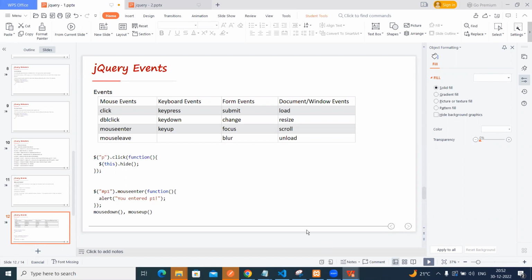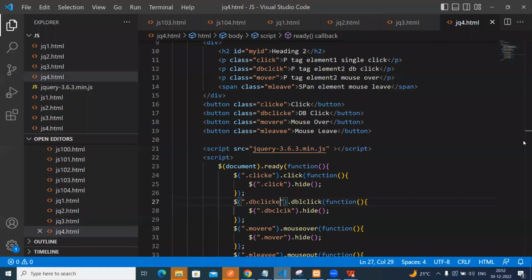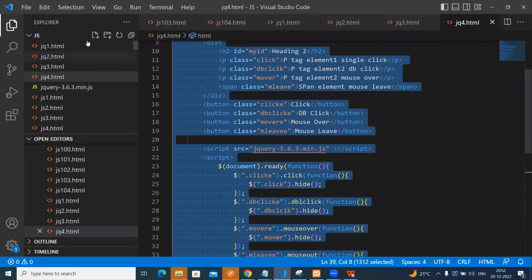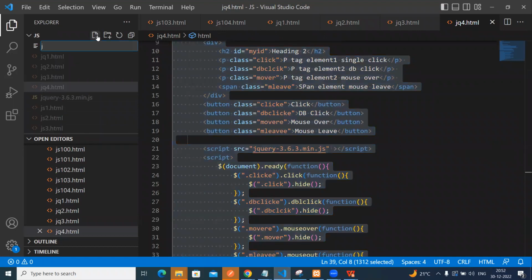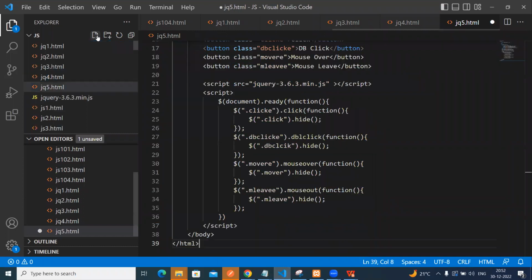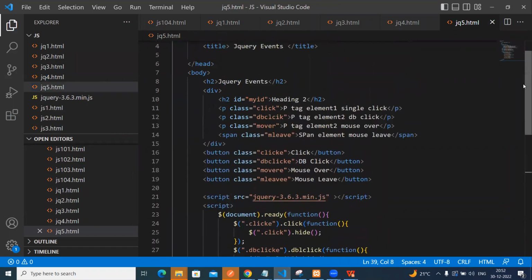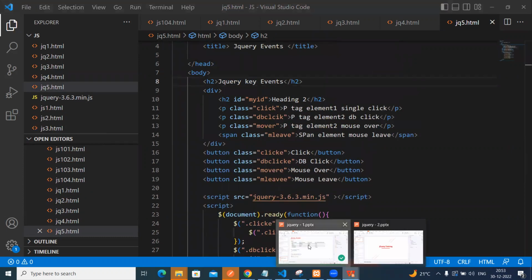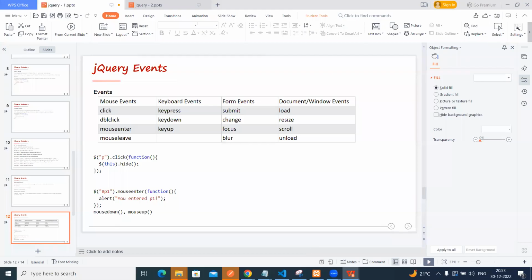So jQuery 5.html, jQuery form events are key events, right? So what are the first ones we have? Key press, key down, and key up. Three events we have: key press, key down, and key up.